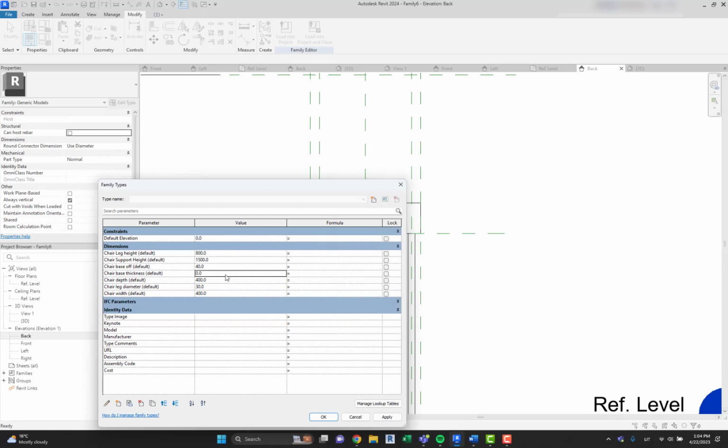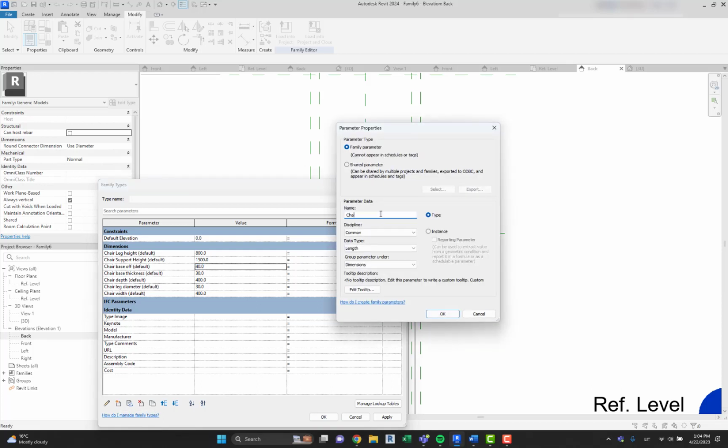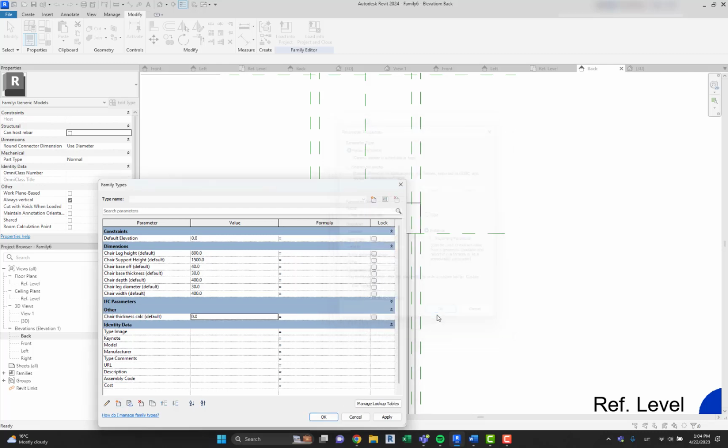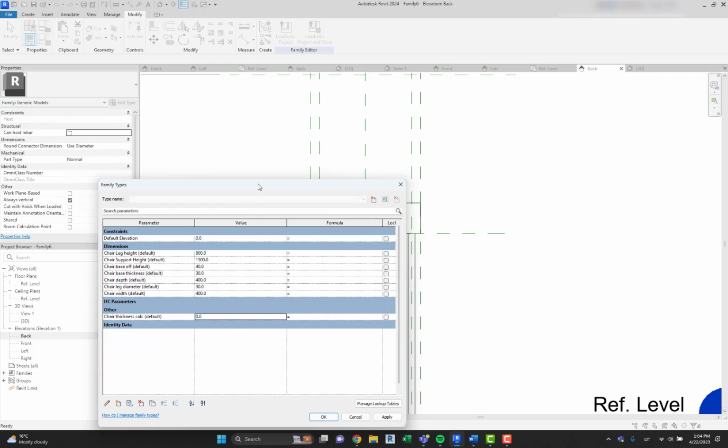Distance parameter, just going to be 3 centimeters as well. And let's create a new parameter, which is going to be chair thickness calculation, let's say. Instance parameter, and let's put it under the other group over here.